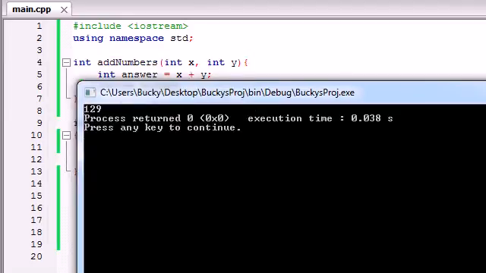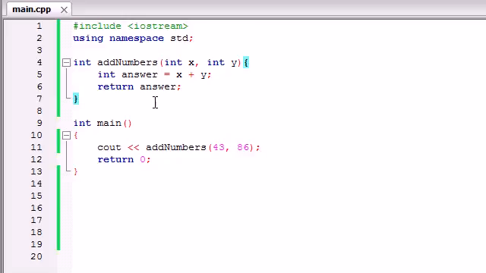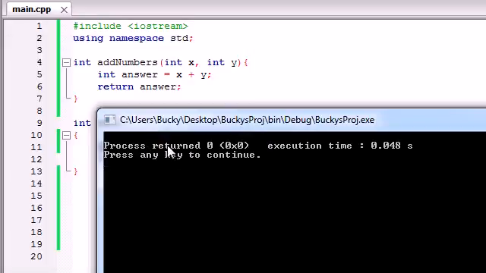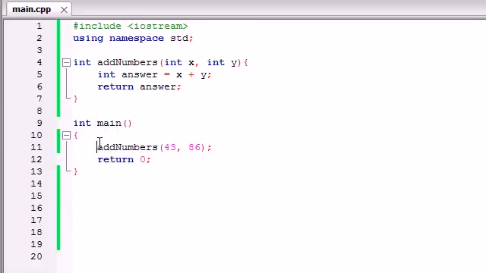129. Pretty cool, huh? So what happened is this. We said, we want to print out the return value of this right here. We can't just do this because it's going to calculate it, but it's not going to print anything out on the screen. So it actually made that calculation, but nothing's printing out. So in order to print that out, that's why we need that cout to print out the return value of this.